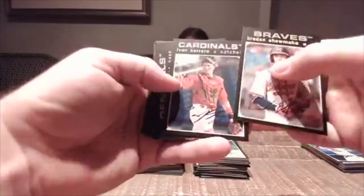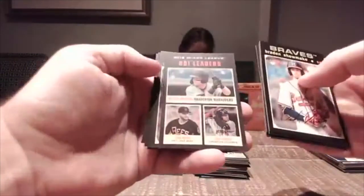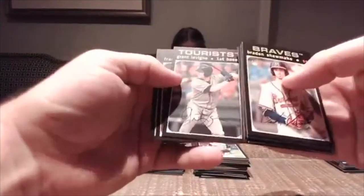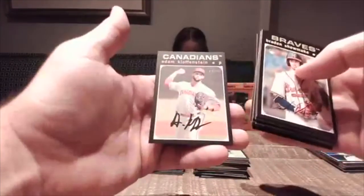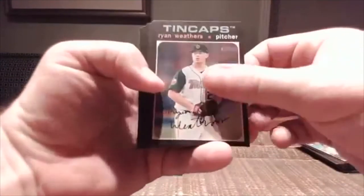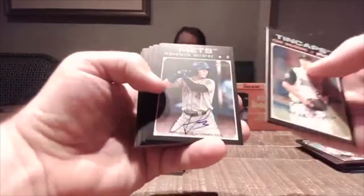Braden Shoemake, Ivan Herrera, Seth Beer, Nick Heath, Gunnar Henderson, Mason Martin, George Valera, Michael Toglia, Grant Levine, Francisco Alvarez, Adam Klopfenstein. Why do some of these have major league team names on them? Because some of them have major league team names. Ryan Weathers, that's a playoff one. Miguel Vargas, there we go.